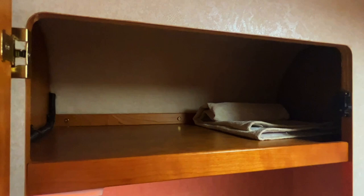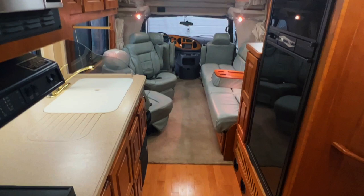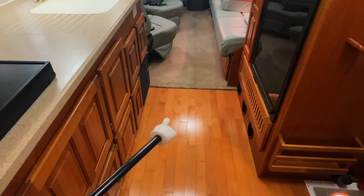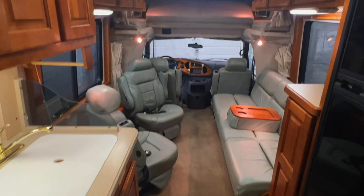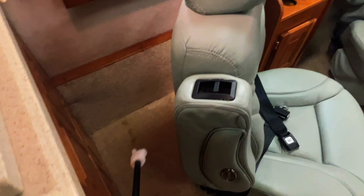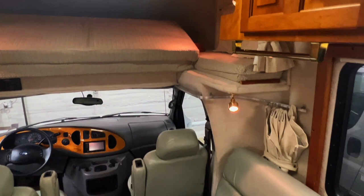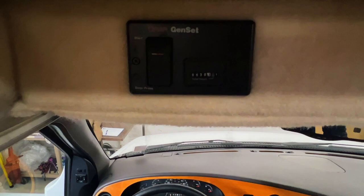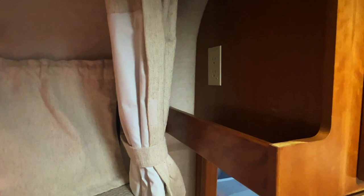Here we are standing in the rear of the Born Free. I mentioned hard surface flooring throughout — we've actually got a mixture: carpet up front, hard surface in the rear. A little discoloration on the carpet right there. This curtain you can pull all the way around for privacy up front. Got the start/stop switch for the Onan 4K generator — it has a fresh service and fresh oil changed by our certified Onan techs. That's 530 hours. It runs on the fuel tank. Got windows in the bunk with screens on the left hand side for airflow up top, screen on the right as well. Got an AC plug-in up in the bunk so the people sleeping up top can plug their phones in. Got another little stash spot and a curtain you can pull across the bunk for privacy.